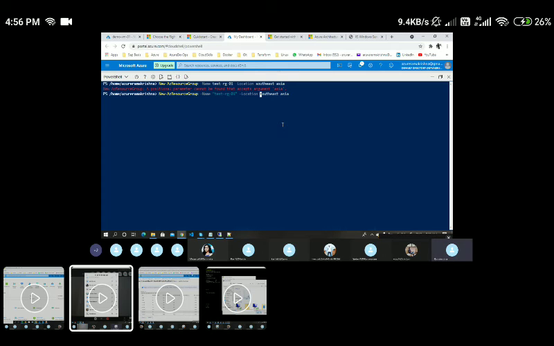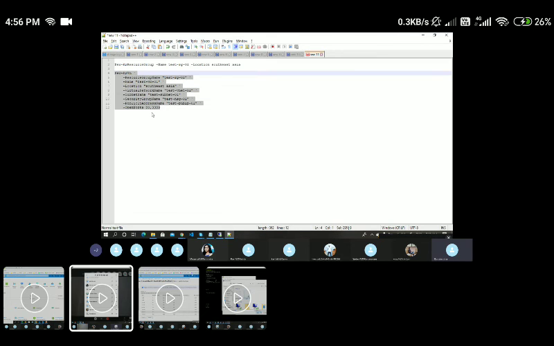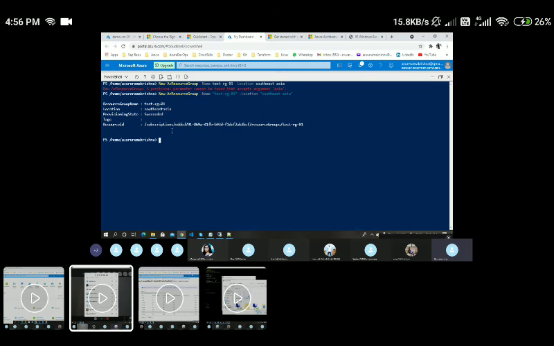Okay, and let me click enter. Now a new resource group will be created with the name test.rg. I'm done. So let me quickly create a VM also. These are basic commands; in advanced level we'll see in the coming days. So let me click enter.